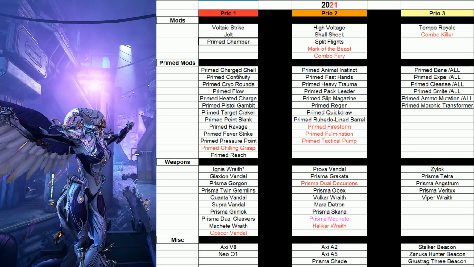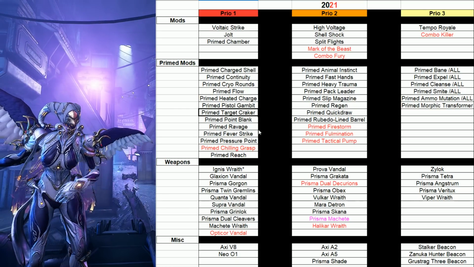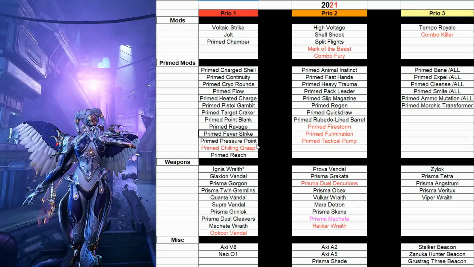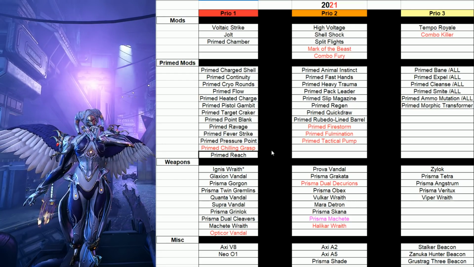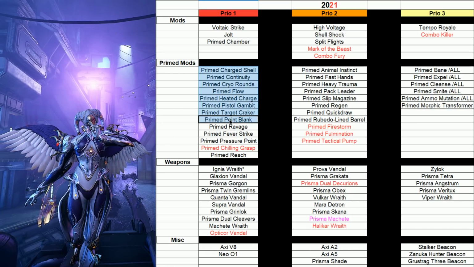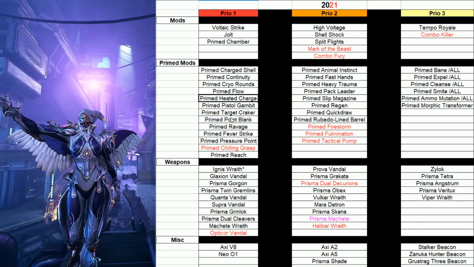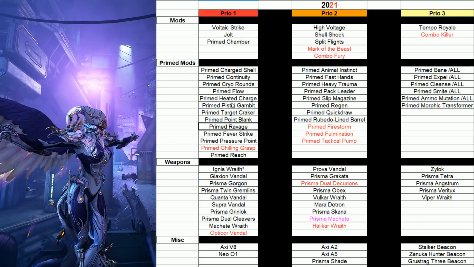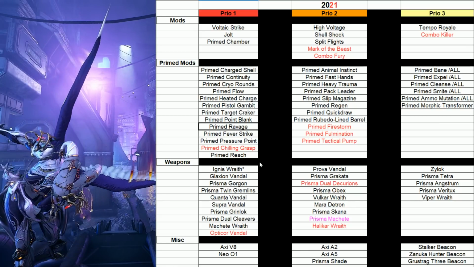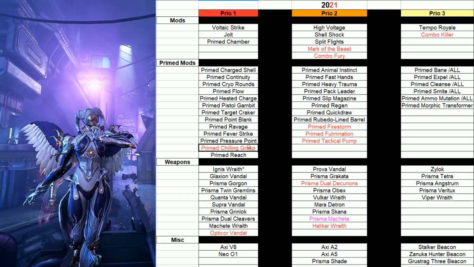Moving on to Prime mods. Charge Shell, Continuity, Cryoron's Flow, Heated Charge, Pistol Gambit, Target Cracker, Point Blank, Ravage, Fever Strike, Pressure Point, Prime Reach, and the brand new one for 2021, Chilling Grasp. My friends, these are the power mods. These are Prio 1. You need to have a copy of each and every single one, but with the same caveat as before. For example, you don't like playing with shotguns, forget about the shotgun mods, such as Chilling Grasp. By the way, this is cold damage for your shotguns.